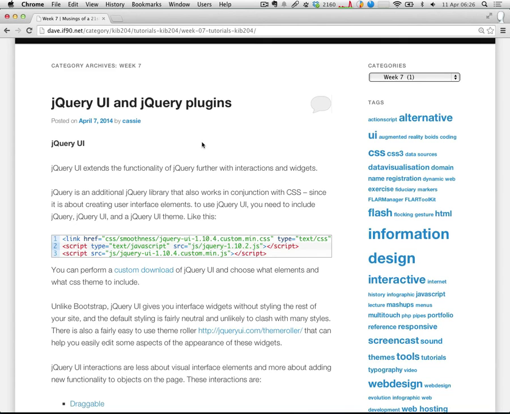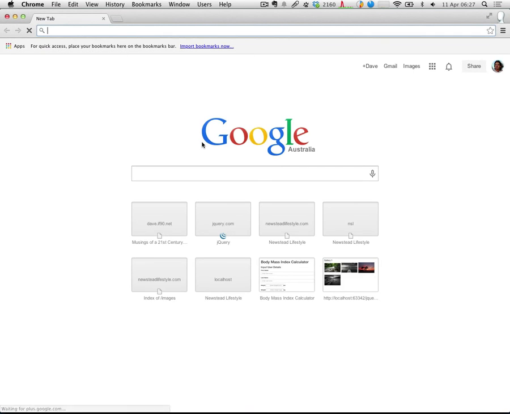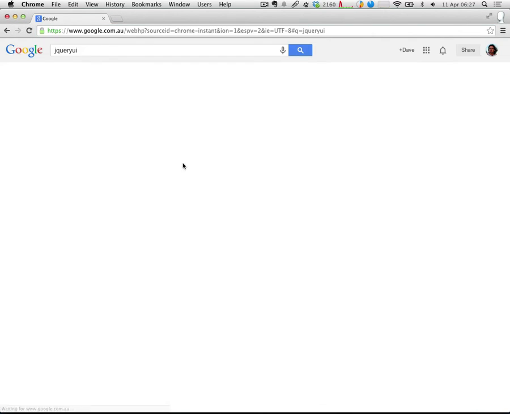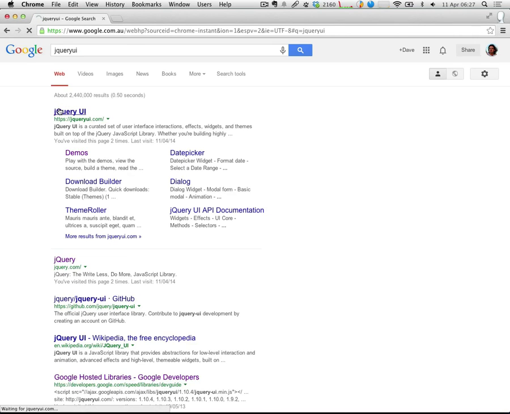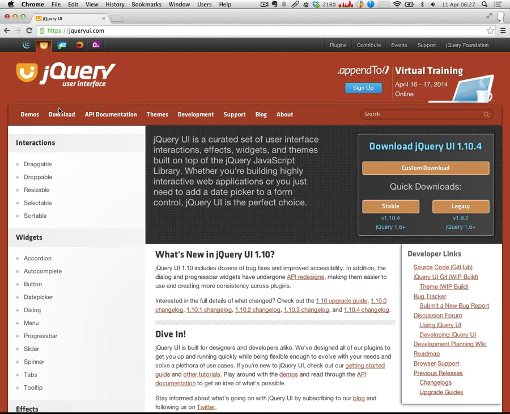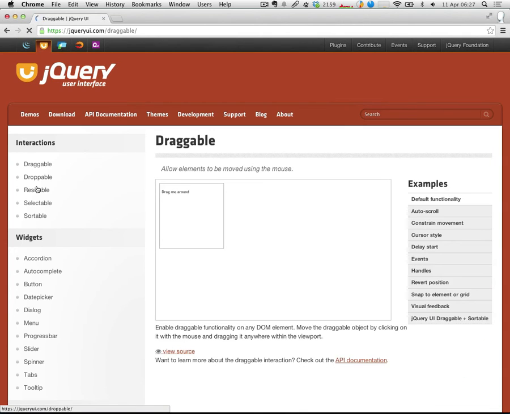It's a bunch of plugins all put together, and they're all designed in similar categories. So I guess it's easiest if we just look at the website. jQuery UI is designed to extend jQuery with more unusual interactions. We can see the examples of all these over here.